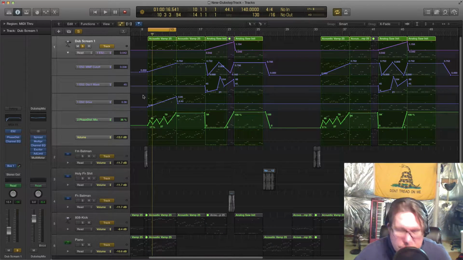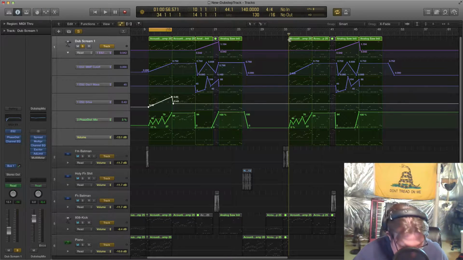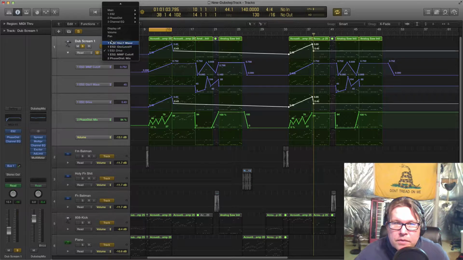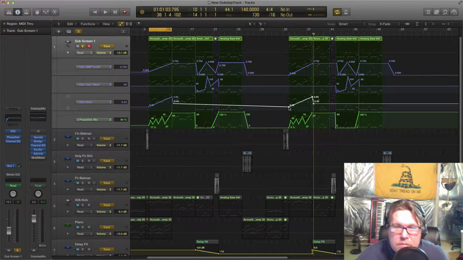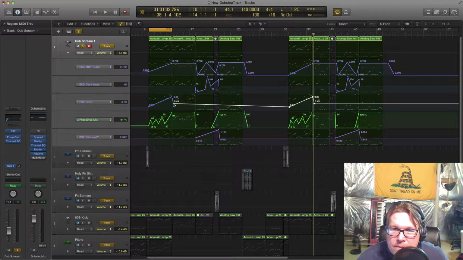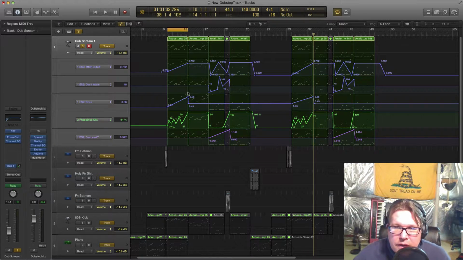So then what we can do is we can just copy this, just hold down your shift key and then just drag it right up here like that. And then Command C to copy that part. Maybe put it over here. Put that as volume. So now, just move that up over there. Something like that. That'll work. That's how you copy it.